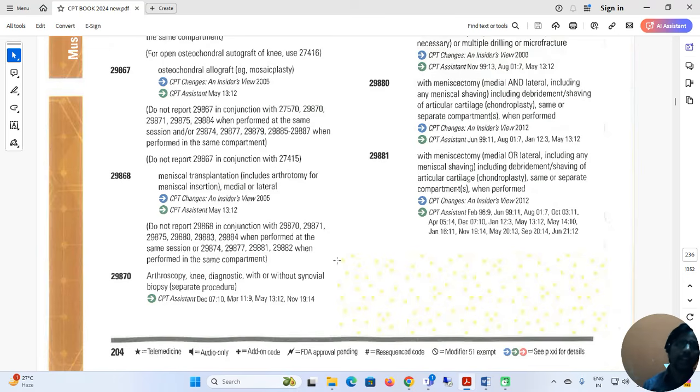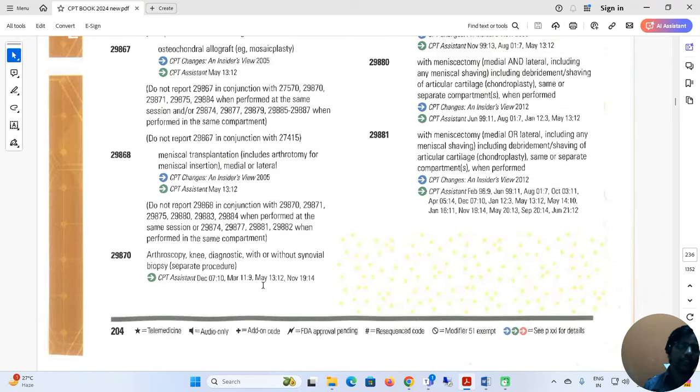So if the physician performs meniscal transplantation, we will code 29868. Always check the parenthetical notes whenever you code. And you can't code this meniscal transplantation along with all these other knee procedures, which we are going to see now.